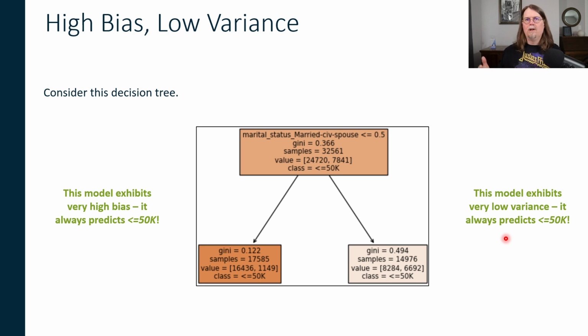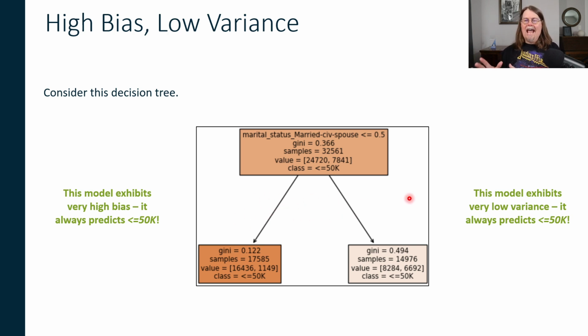Now, one of the things that you have to realize when you get into real world machine learning is that different types of algorithms have inherent levels of bias and variance built in. So for example, the decision tree algorithm is actually a low bias, high variance algorithm by default. Now you can certainly train it. You can certainly set up a decision tree to create something like this if you wanted to. But in general, the algorithm itself exhibits very low bias and very high variance. This is just an anomaly, essentially. I actually had to tweak a bunch of hyperparameters to actually get it to work like this, to be honest with you.